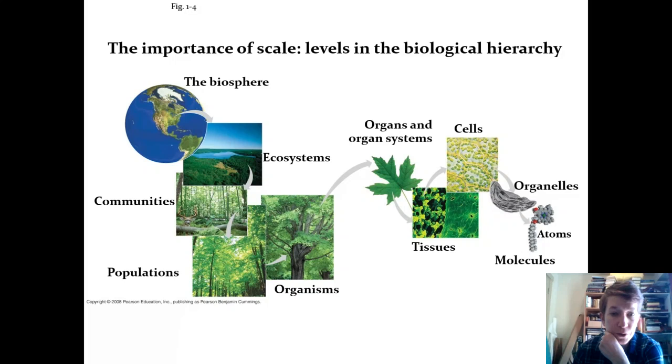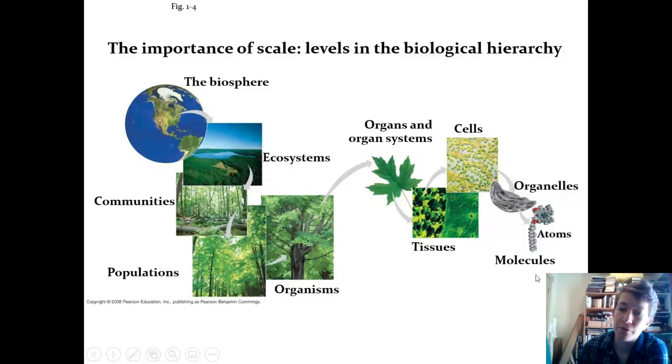When you're talking about multiple different species of organisms, all of the living things in an area would be called a community. So now we're not just talking about the trees, we're talking about all the other plants and the fungi and the animals and the bacteria, and all the living things that live in that area are a community. And then if we add in the non-living things too, like the rocks and the air and the climate and the soil and all of that, that's all part of the ecosystem. So the ecosystem includes the living and non-living things. The community is only the living things. And all the ecosystems together make up the biosphere, which is the whole Earth.